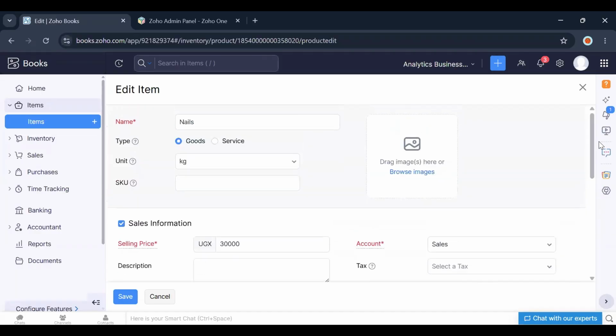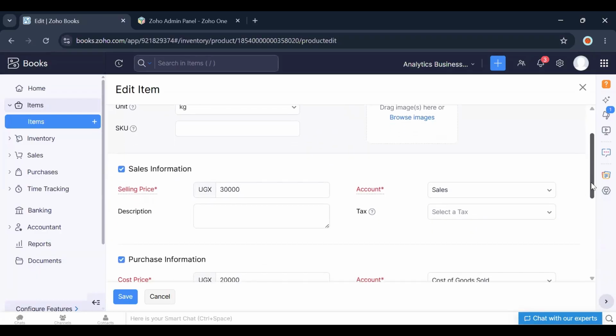So to answer the question in the chat, someone asked the meaning of this specific account. Someone asked, what is the description of the account field under sales? So, you mean this? Remember, this is the sales information. Whatever you're seeing under here is attached to sales.